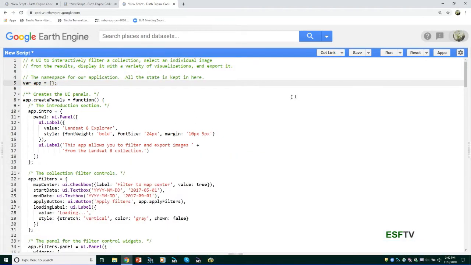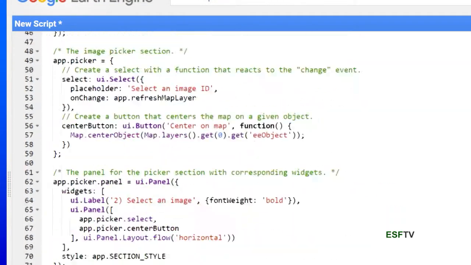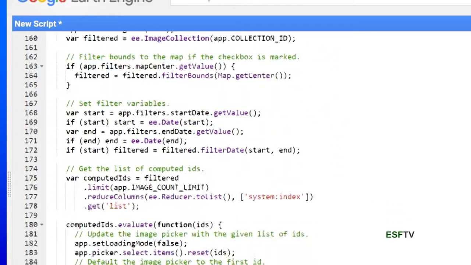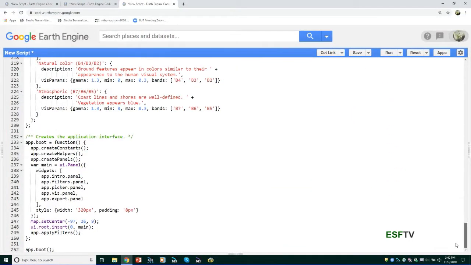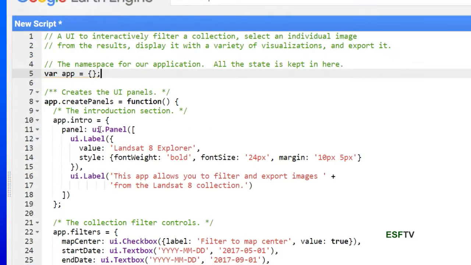So as I mentioned before, if we go to this example, there are lines of code here. And obviously, the first time you're looking at it, it might be scary to you. There's a total of 225 lines of code. But bear in mind, if you get the fundamental part of the user interface ideas, you'll be able to read through this very quickly. So I'm just going to give you some of the fundamental or the critical pieces here.